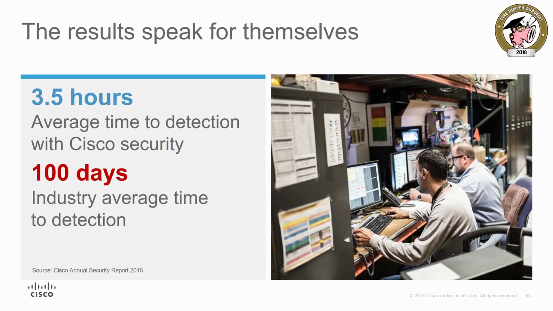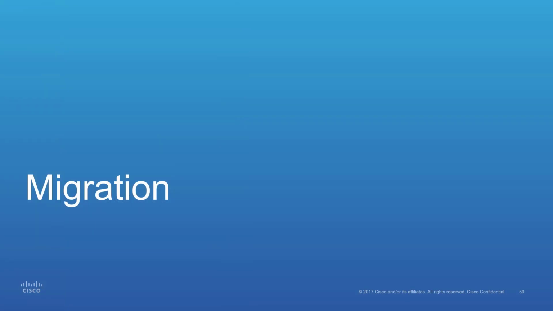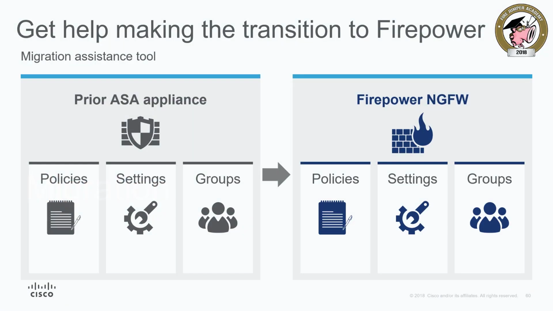So you can also bolster your defenses as needed by integrating new capabilities in a flexible way. The Firepower NGFW integration delivers the ability to reduce the administrative burden of transferring from your prior ASA appliance to the latest Cisco Firepower NGFW with the Migration Assistance tool. The Migration Assistance tool enables you to transfer policies, settings, and groups from your ASA platform to the latest Firepower platform, be it the 4100 or 9300.